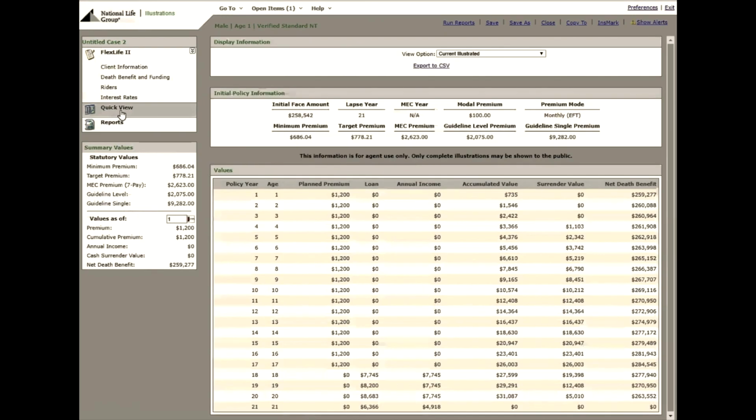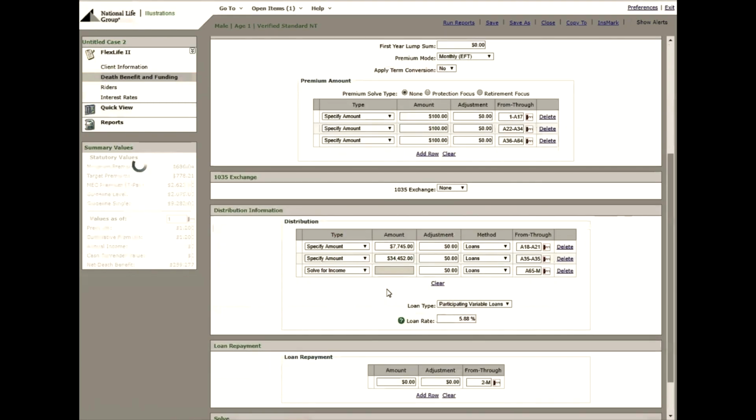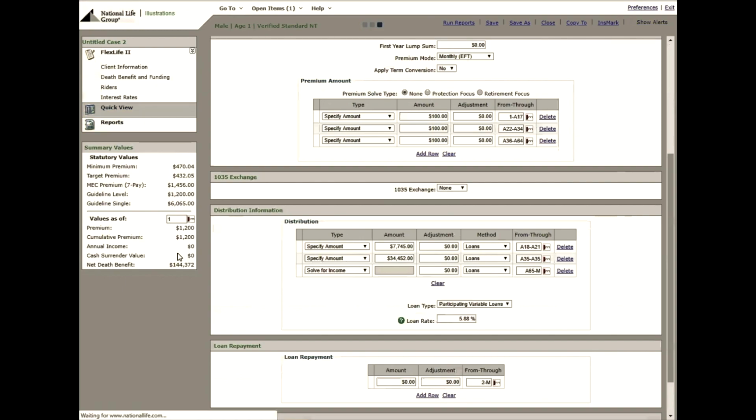It's still lapsing. Let's just leave this at 100 because it's lapsing because the death benefit went up because we're assuming that we're paying $100 or $300 into it. All right, so let's leave that at 100 and see what that gets us. We see that death benefit drop now.